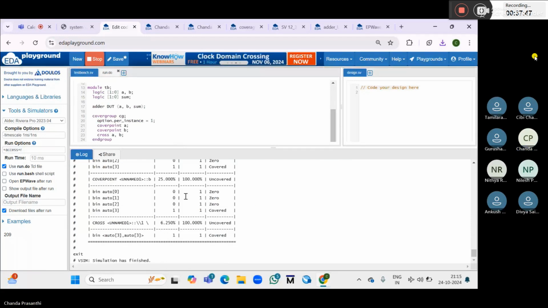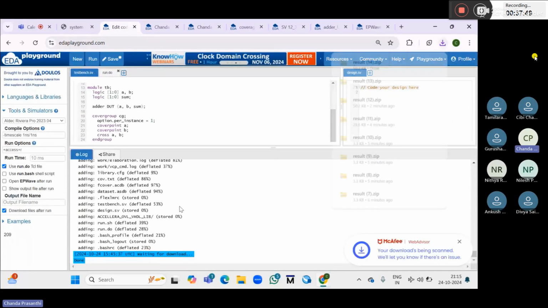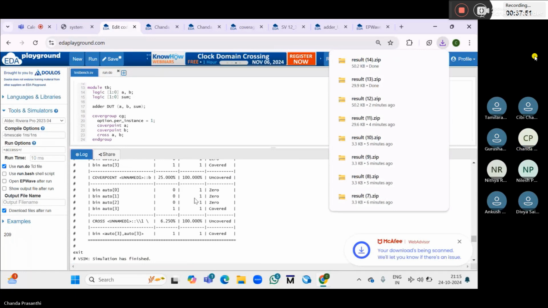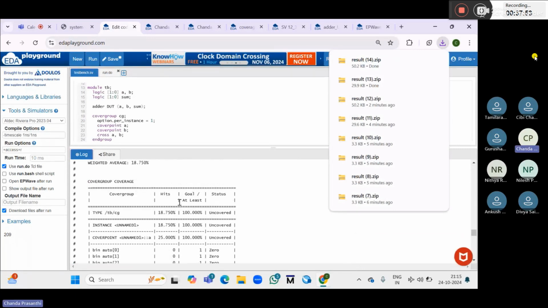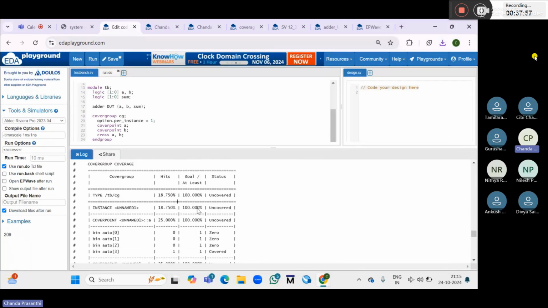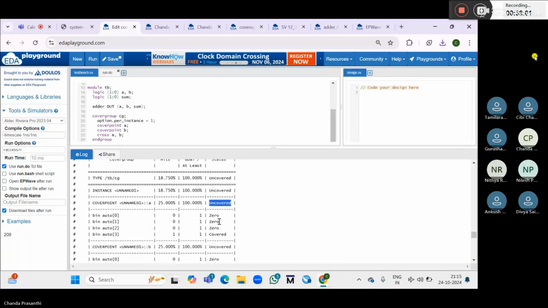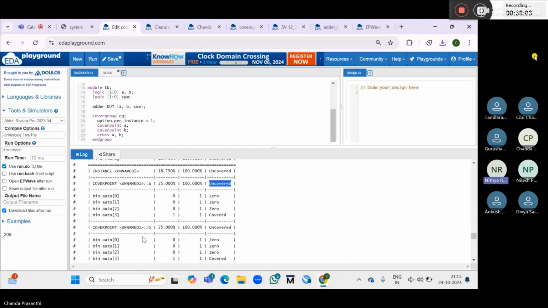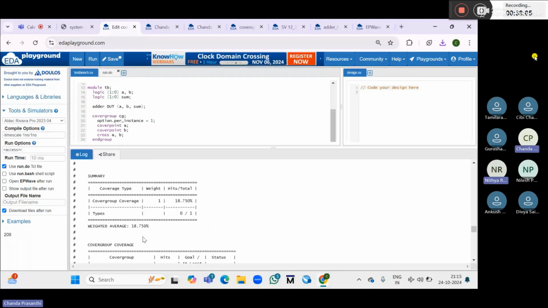Okay, now we'll get 100% coverage. Here the number of hits, still it is uncovered, because it's only sampling the last value, like line 33.